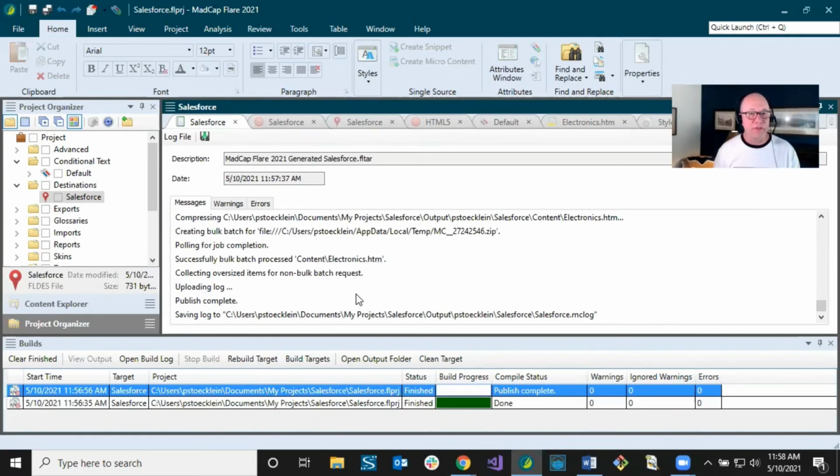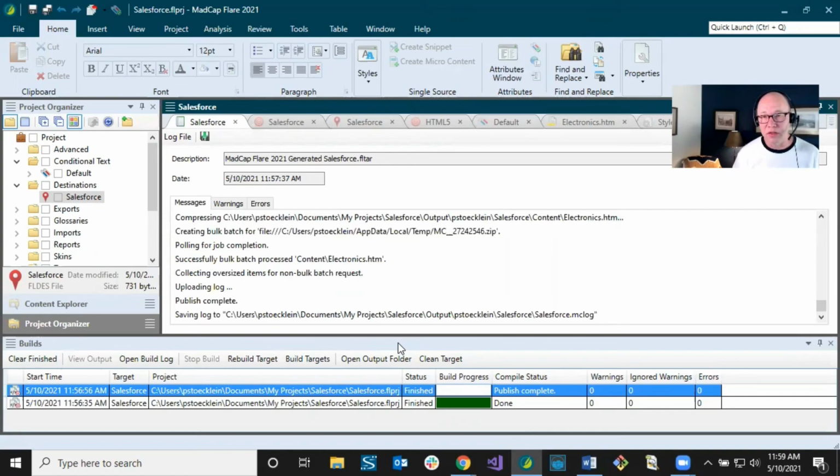And if you still can't figure it out from there, just contact tech support. That's what they're there for. They're awesome. They'll help you. And they'll be able to look at your log and ask you questions and work through it. Just remember, this is two companies kind of working on the same process together. So you've got MadCap Software, you've got Salesforce. It's possible there could be a bug on either side. But the main thing is don't worry about it. Don't freak out. Just contact tech support and get through it. So this is all successful.